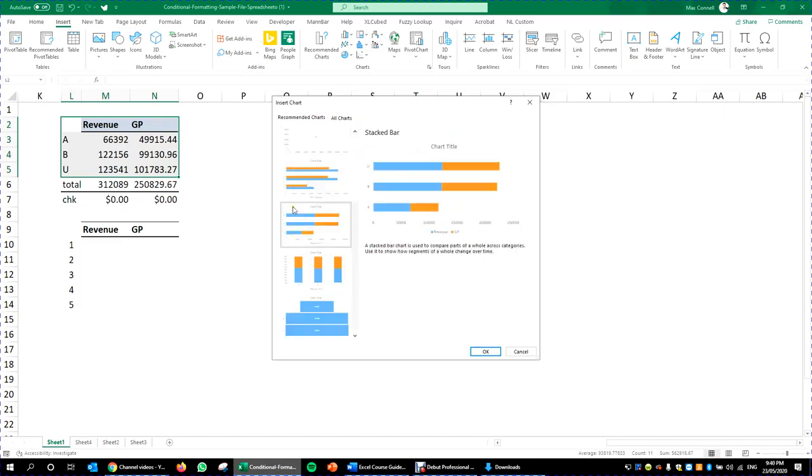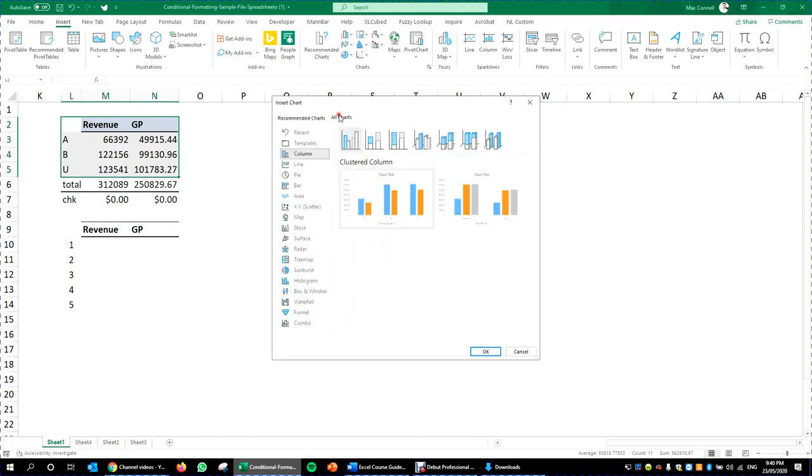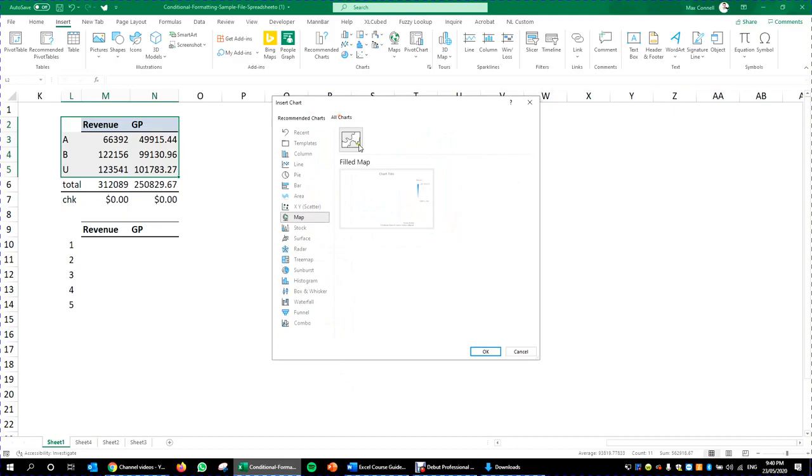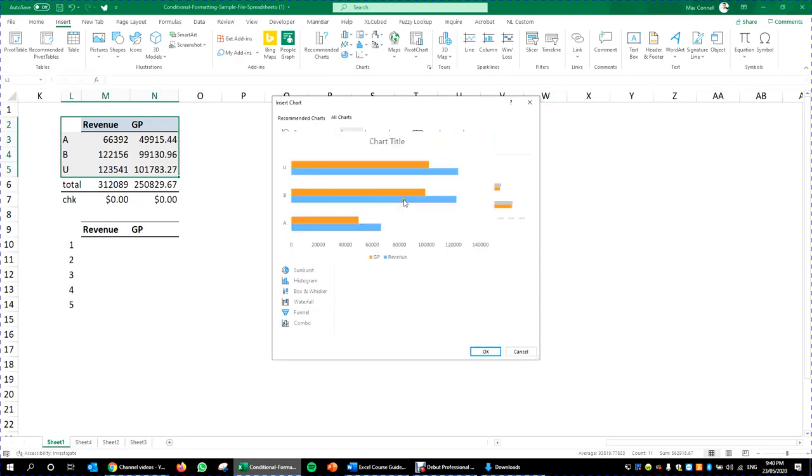So there's no right answer as to what is the correct chart to put in your presentation. There are some general rules that you can follow as to what is appropriate and what isn't, but we'll talk about some of those. So generally what I do is I have a look through here, see if there's any good starting points for inspiration, then I'll look through all charts and then click on a few different combinations and see which I think tells the story the best. So maybe the first thing that we want to do is we want to look at this one.